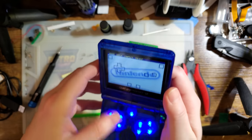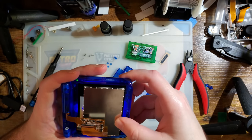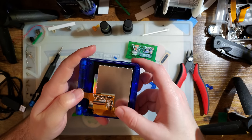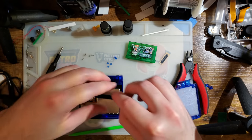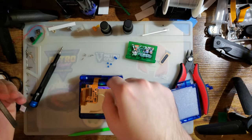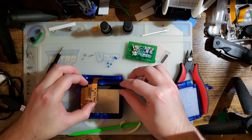As soon as I did that, the screen slipped back into place. What the heck, man? This is the wildest thing. Well, I guess I'll install this. Maybe the point of it is to prevent the board from flexing under the foam. So it's probably a good idea.